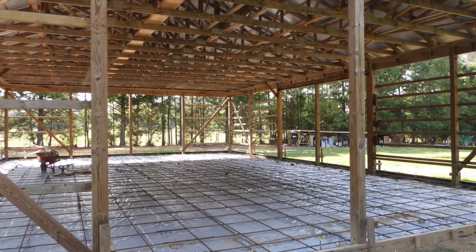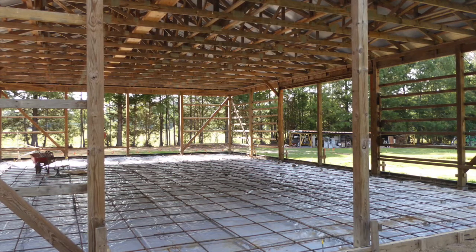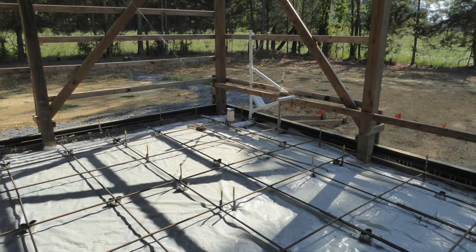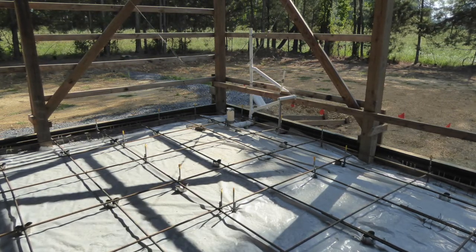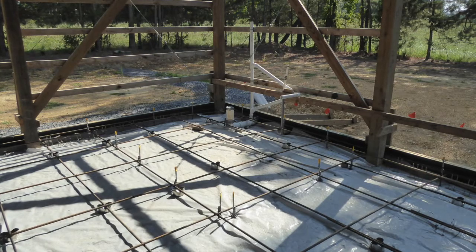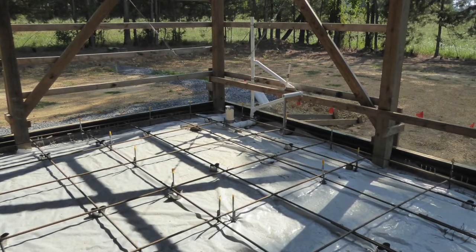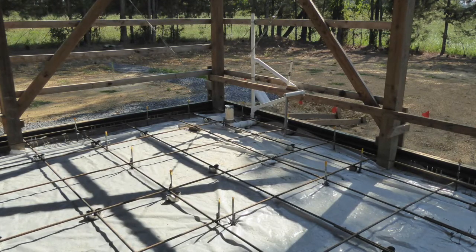The rebar I used was about 5/8 inch thick, much more stout and heavier for commercial applications than normal 1/2 inch rebar. As you can see, they were laid out in a strong grid pattern with each intersection tied together with wire. In some places where I knew heavier equipment travel would occur, I placed the rebar a bit closer together. This was a rather long process that required lots of grunt work.